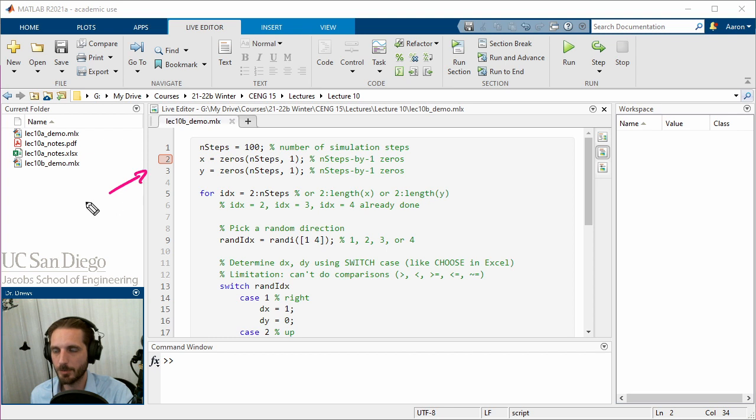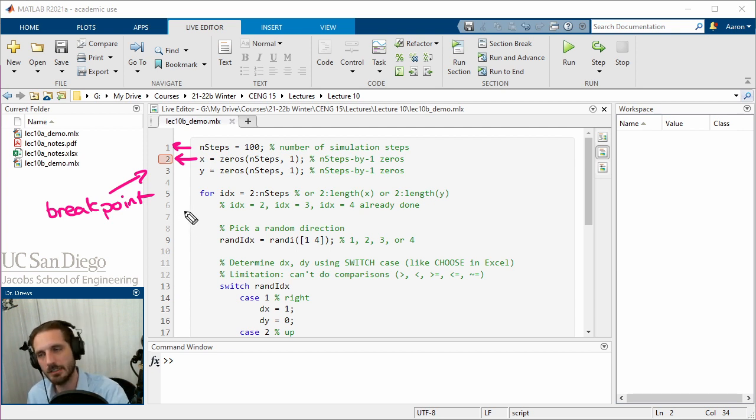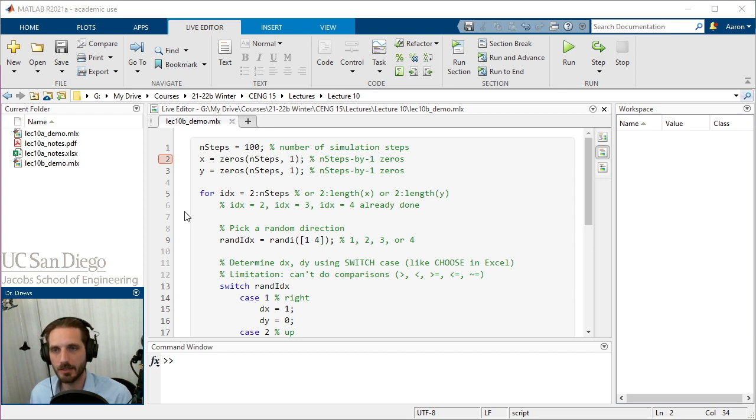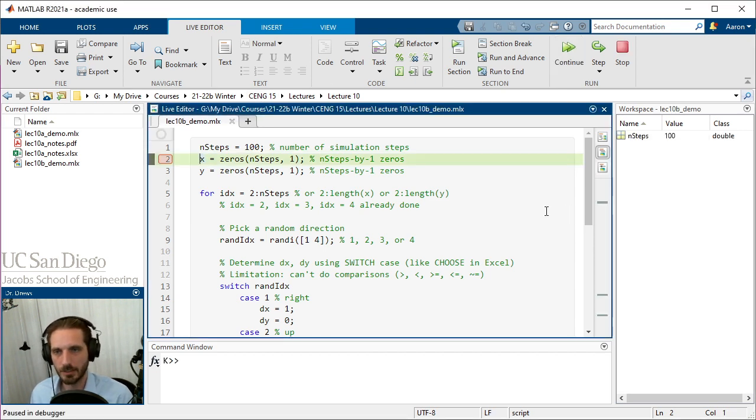So the little red box that I've got right here, this is called a breakpoint. What it does is it says run line 1 because there's no breakpoint here, but when you get to line 2 where I've set the breakpoint, stop. Don't run anything on line 2, just wait for me to do something. I'm trying to track something, so run up to that point and then stop. So if we enable that and then click run over here, that's exactly what happened, right? It ran right up to that particular breakpoint.